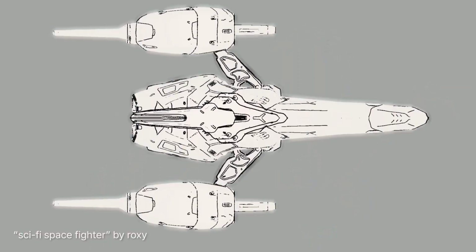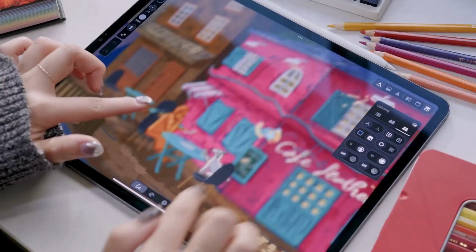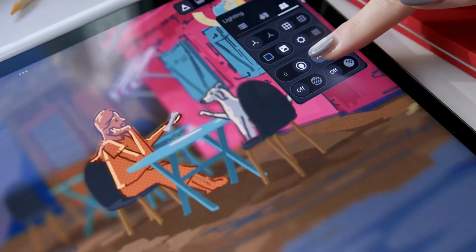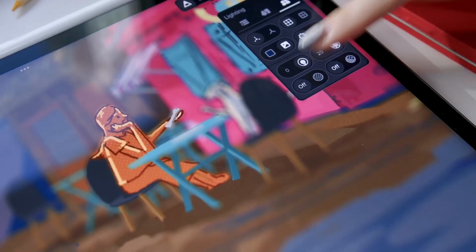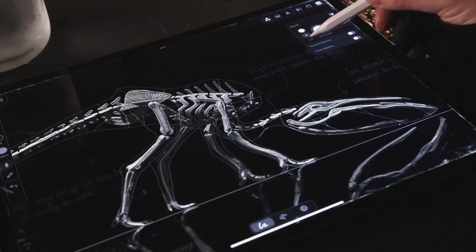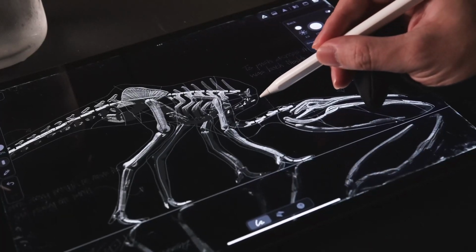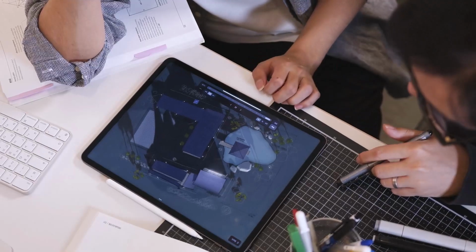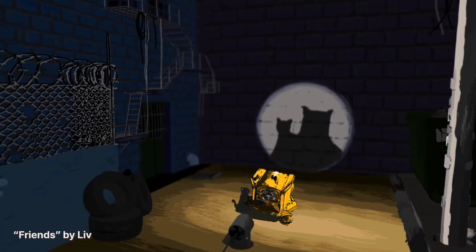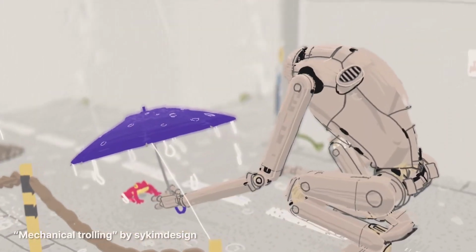So, if you're a 3D artist that is currently looking for something that you can use in making quick sketches and converting those sketches into 3D, then this beautiful tool from the folks at Sketchsoft is definitely one that would appeal to you, as the folks at Sketchsoft have recently unveiled and launched a brand new version of Feather 3D, which is an amazing 2D and 3D drawing tool for iPad. And this is considered to be the next generation of 2D and 3D drawing tool built for professionals.